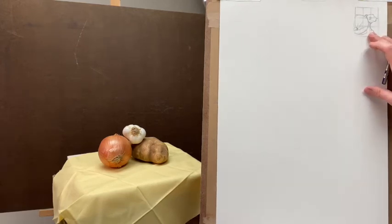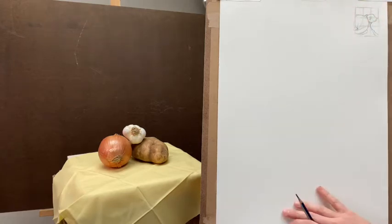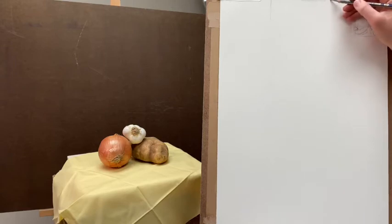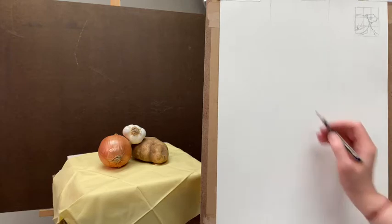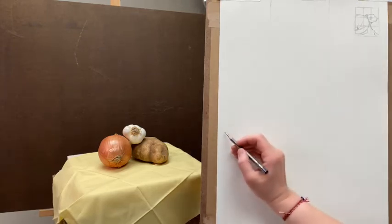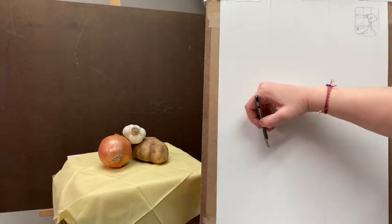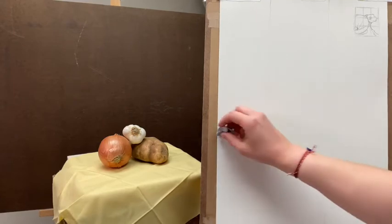Now that I have my thumbnail, I need to translate all that information onto my page. And so here I'm going to use the rule of thirds again. I'm going to put them right on my paper, breaking up the paper into three equal parts vertically, three equal parts horizontally, creating that checkerboard on top of my paper. And I'm just going to eyeball these. I feel like that's pretty good.